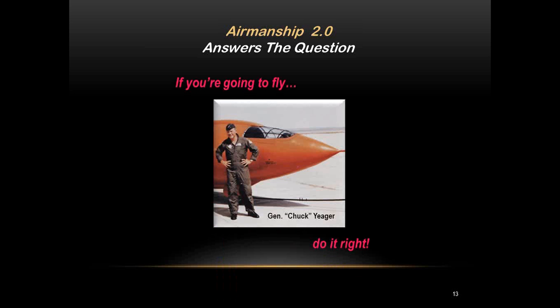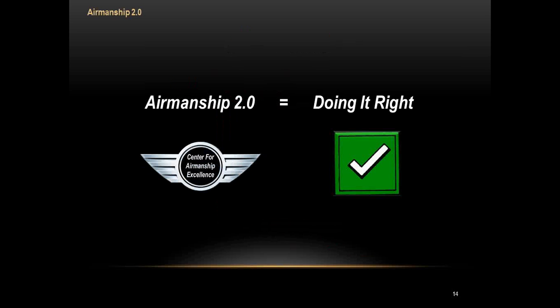Now, we lifted that quote from the book Redefining Airmanship, which was written by Dr./Colonel Tony Kern, Air Force guy, which a lot of this Airmanship 2.0 ideas and approaches are based on. And Kern quotes Yeager in the book as saying this, but he points out that Yeager has been saying this since he was a young aviator. So it isn't just the old paranoid throttle jockey like all of us get after we fly a lot of years. He's been saying this forever, and this is the way he approaches flying. If you're going to fly, do it right. So that's a first definition, if you will, a first quick look at what we believe Airmanship 2.0 is. It's doing it right.